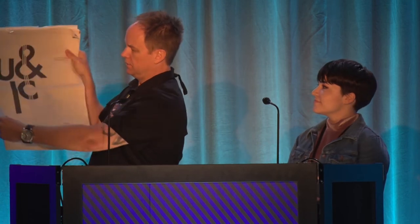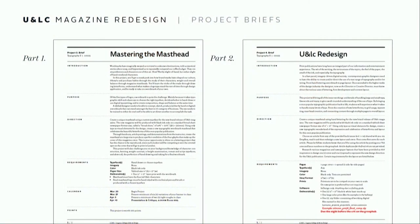The project was to build it in a broadsheet format, which is this large format, so they could see type larger and get that experience. This project is in two parts. They were to design the masthead using the four characters U&lc, and then the second part was for the spread, the article that they were to reinterpret from one of the older issues.